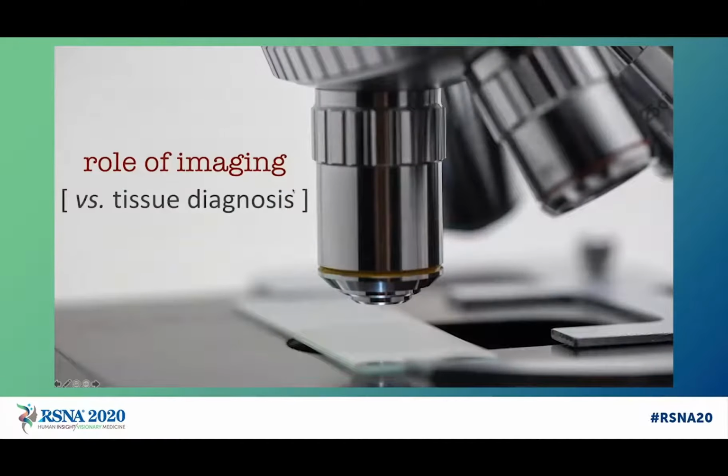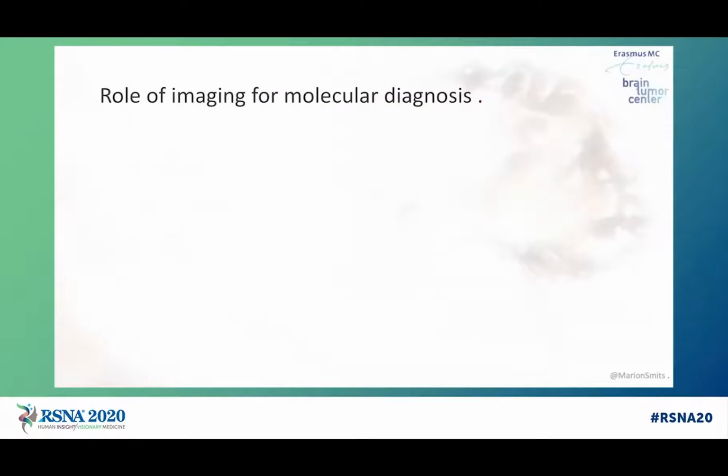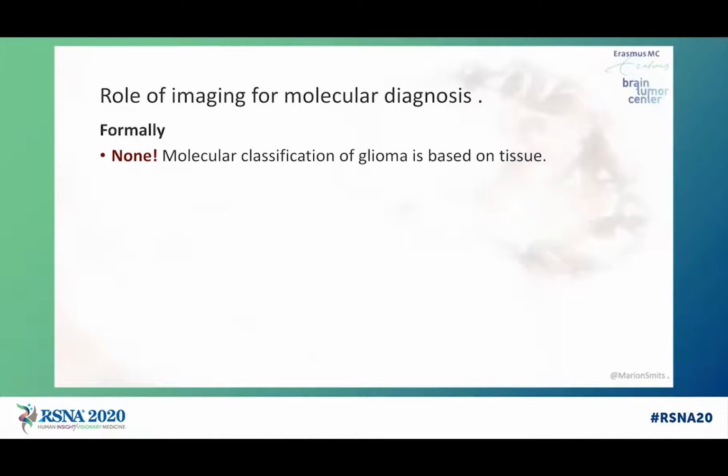So to move to the role of imaging for diagnosing these molecularly defined subtypes of glioma. Formally, imaging plays no role in the molecular diagnosis and as such the management of glioma. The diagnosis is based on tissue, so biopsy or resection is always necessary for further management decisions. Informally though, your opinion is always asked.